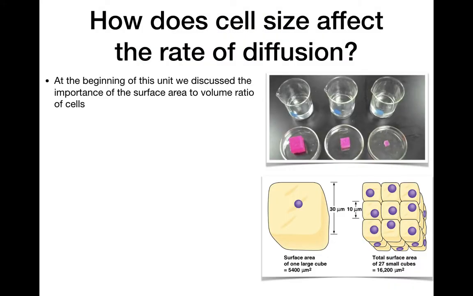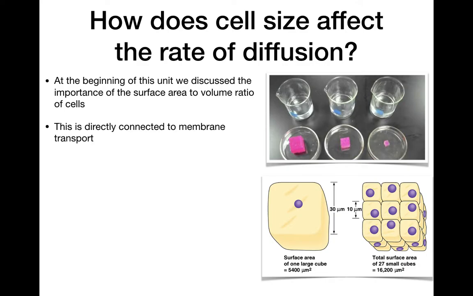Okay, so first things first, you'll be doing your little lab either today, you may have already done it, or you'll do it later. I'm not sure when it's going to happen because I'm not there. But this little lab, Ms. Couture has it set up for you guys. You're going to discuss the importance of surface area to volume ratio of cells. We talked about this at the very beginning in topic 1, in 1.1, and it's coming back here now as well. And this is, of course, directly connected to membrane transport, right?